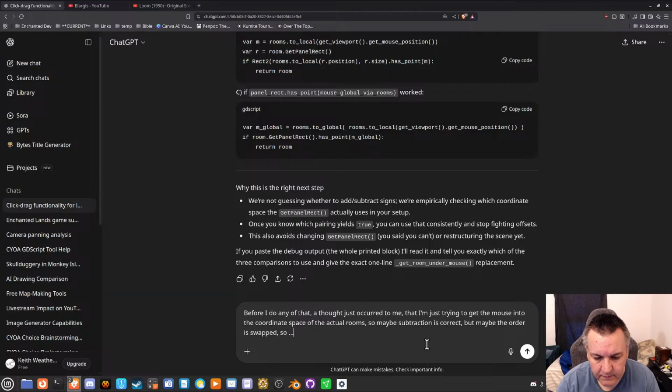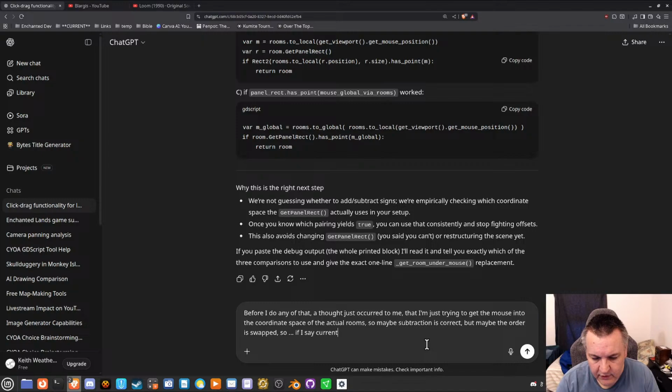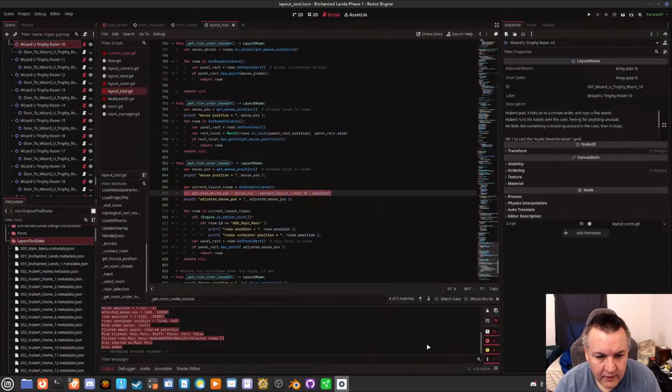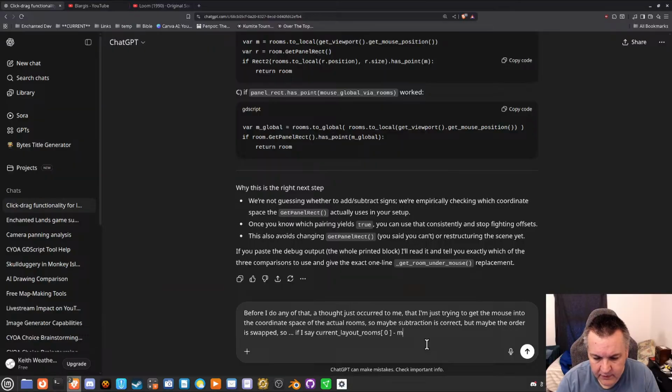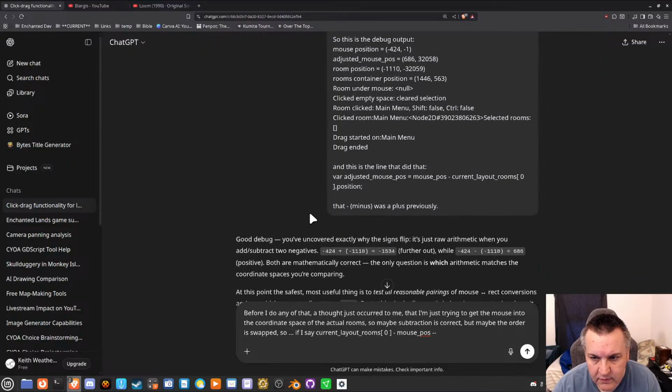So if I say current layout rooms 0 minus mouse pos, minus mouse pos. Okay, that means that, what did I do over here?